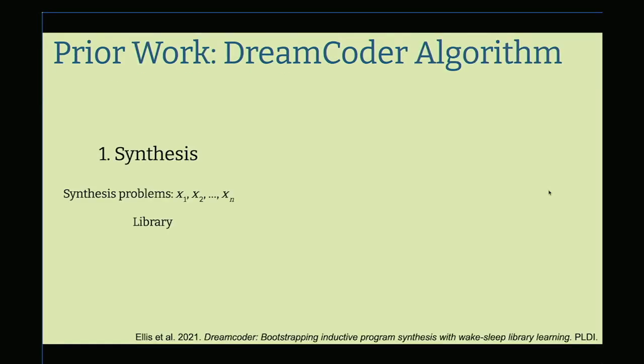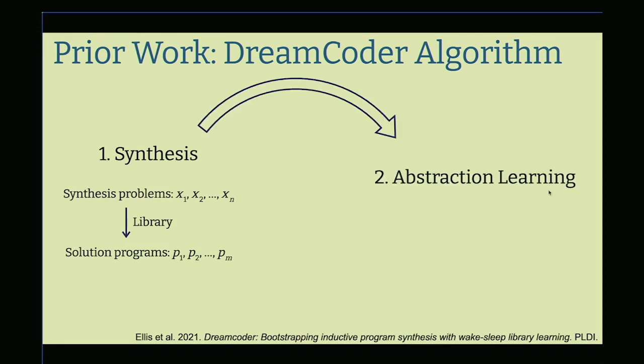And there's actually some prior work, DreamCoder, that approaches this problem. So in DreamCoder, you have a set of synthesis problems you want to solve, and an initial DSL for synthesis that's very simple and low level. And if you try to solve problems, you're probably only able to solve a handful of the easier problems in this set. But what DreamCoder does is they send those solutions over to the abstraction learning phase, where you look for common structure in the solutions and define new primitives for your DSL that capture this structure. And we'll look at that in detail in a second.